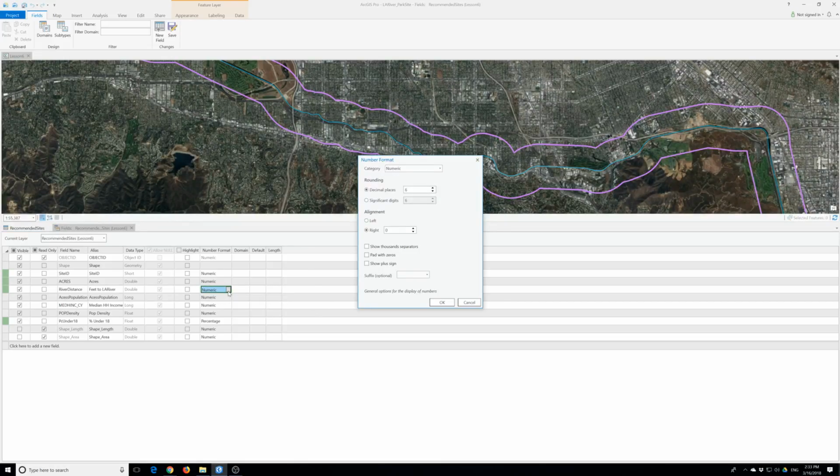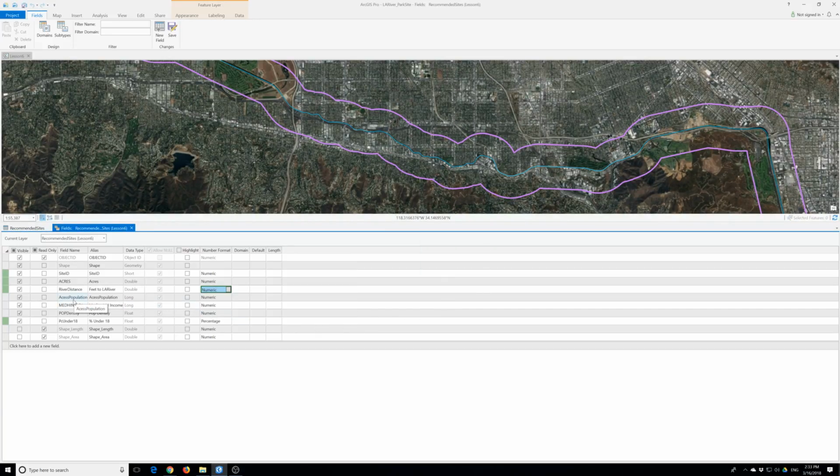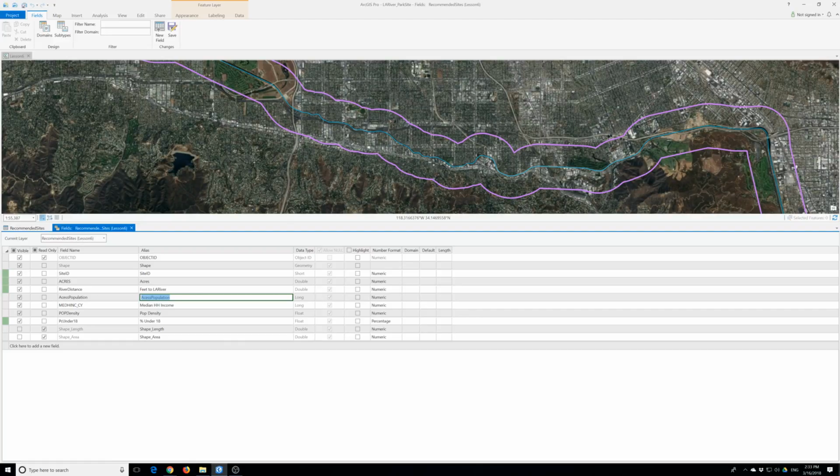And then the numeric, I have to change it. Numeric, 0 decimal places, show 1,000 separators. So show 1,000 separators. That will be 0 decimal places. Click OK. And then I will have excess population. Excess population, I'm gonna move it so I can see better. So excess population 1/4 mile population, and it's long, that's fine, numeric. So show thousands separators. Then I'll just double click here and check here and click OK.